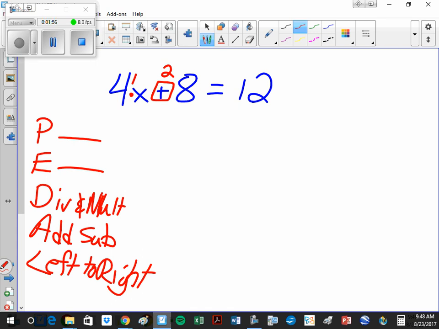Left to right. Right? So if you have multiple additions, which one do you do first? The one on the left. Does it really matter? No, but if everybody goes left to right, then we'll have the same sort of solutions. We'll all get the same answer. So the nice thing about PEDAL is, if you order this according to PEDAL, how do you solve for x? Yes, this is cheesy. PEDAL.